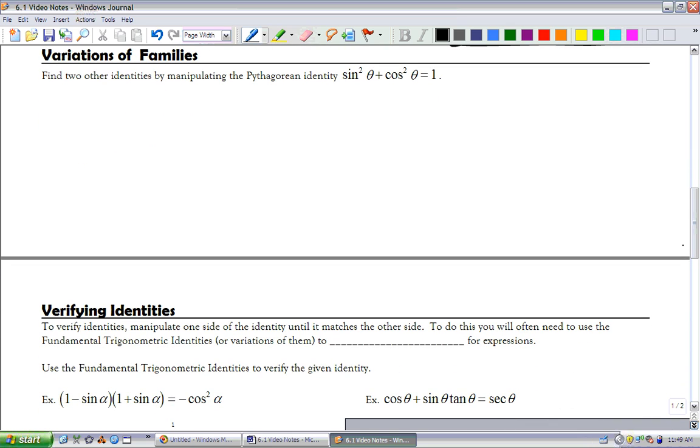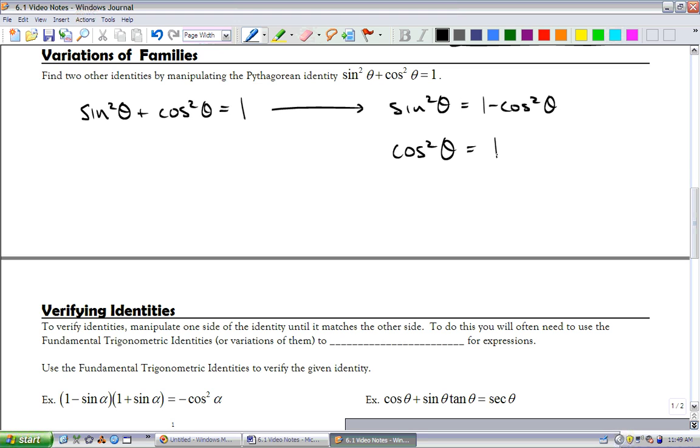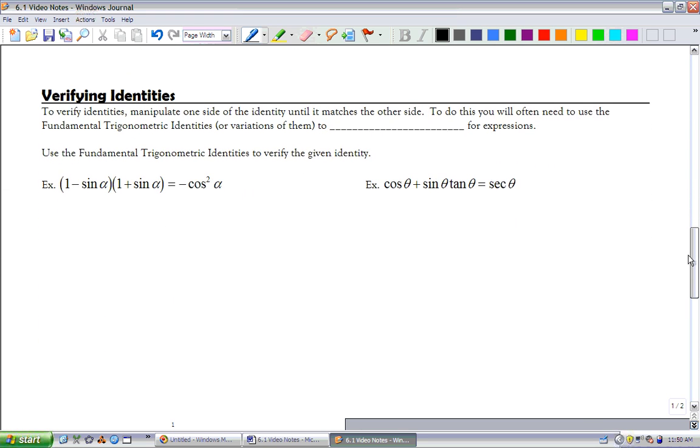Okay, let's just look at this because this is going to be helpful. Just a couple variations of the Pythagorean identity. Since sine squared plus cosine squared equals 1, we could also conclude just by solving for sine squared that sine squared theta equals 1 minus cosine squared theta, and that cosine squared theta equals 1 minus sine squared theta. These are going to be really important again for verifying trig substitution, verifying identities, which we're going to do next in the next video.